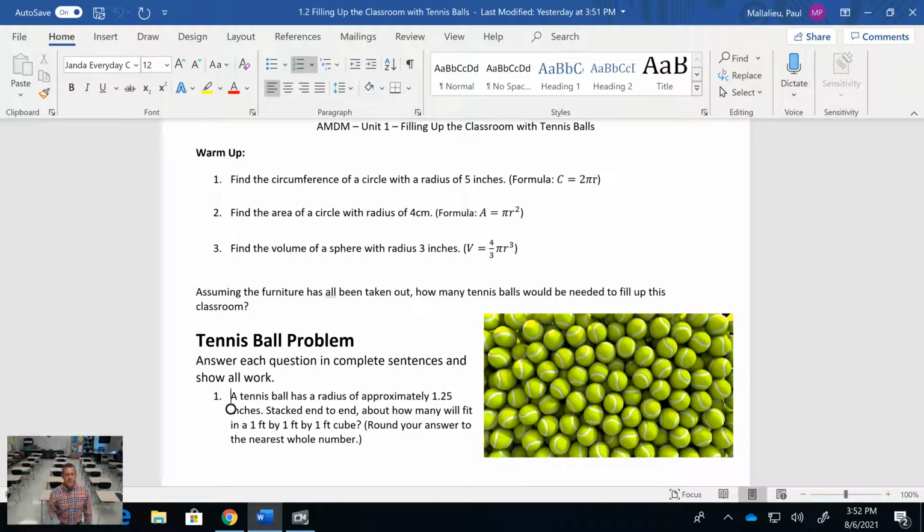Hey guys, so lesson 2 for this unit, we're looking at filling up a classroom with tennis balls. So this is again estimating size. Obviously in real life, you're probably not going to fill up a room with tennis balls. You may play a prank on someone, or sometimes there are balloons. So you could say, okay, based off of the room size, how many balloons will I need if they're approximately this size? You may use this one, but as we go, like I said, they'll get to where they're somewhat specific.